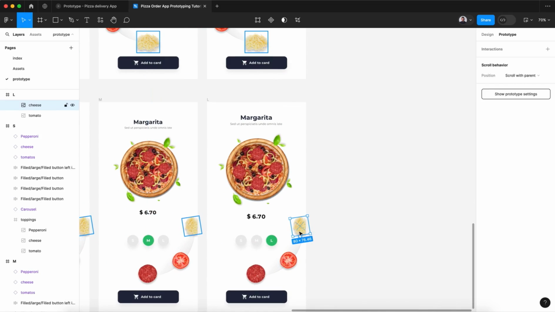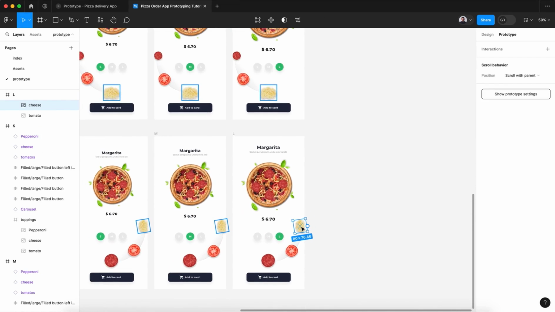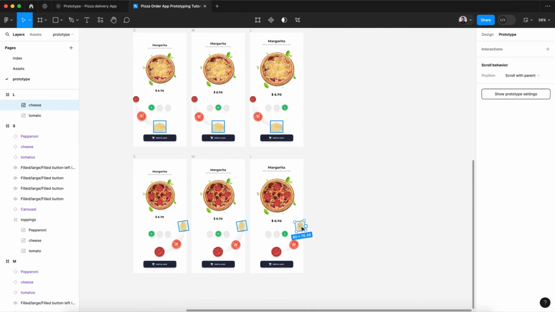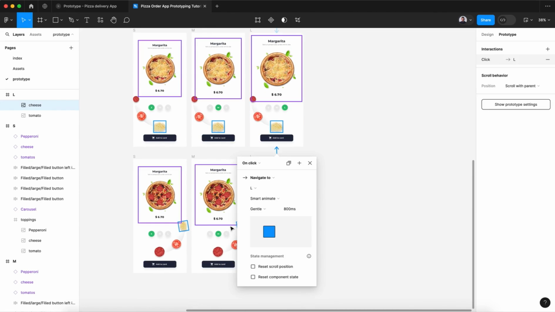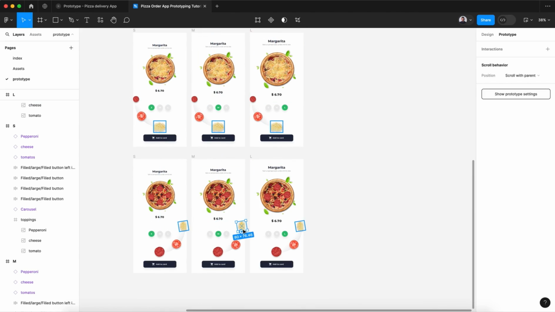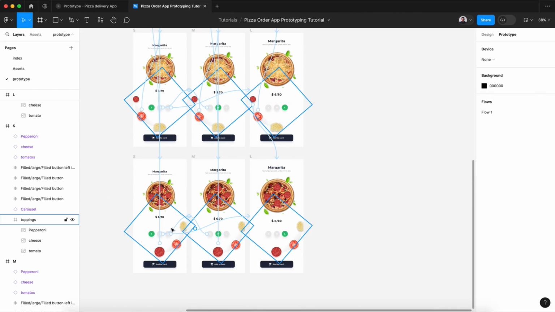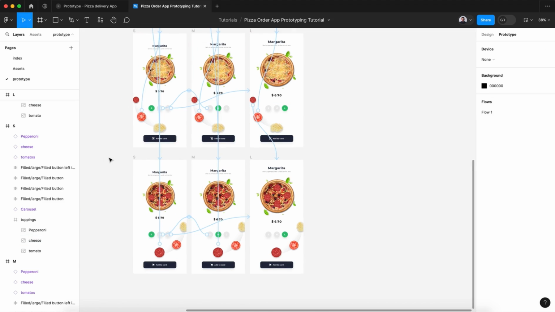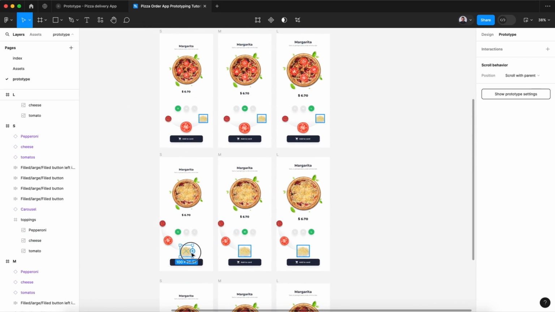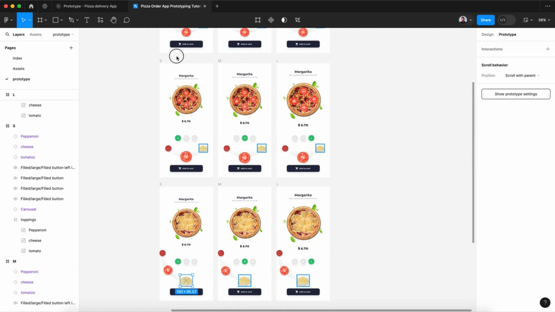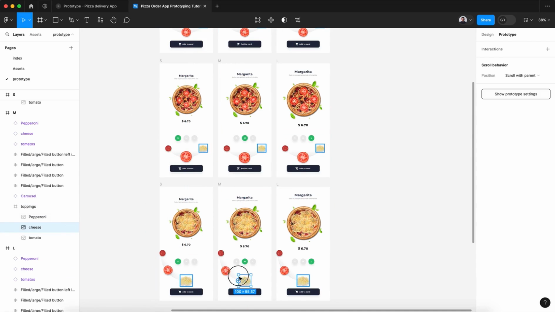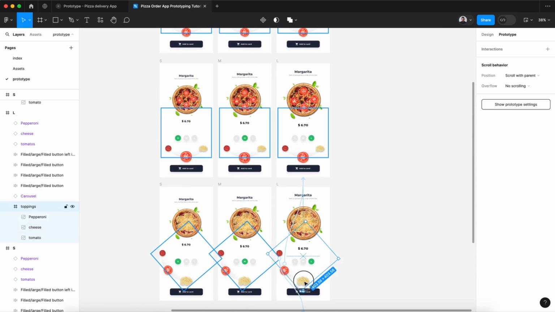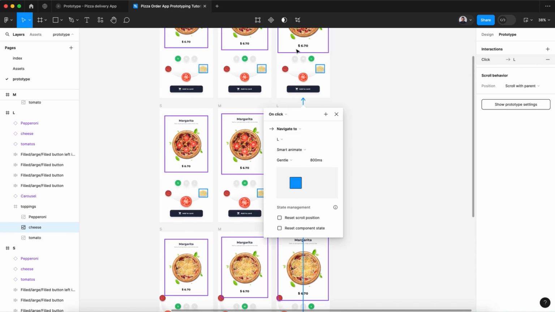If you have some difficulty selecting layers, you can hit the Command or Control key and select the layer. And from my cheese, I'm gonna connect it to the default, from the main cheese screen to the default screen, so I will remove the topping.